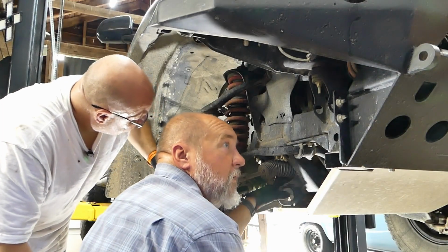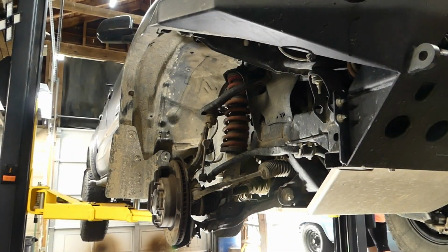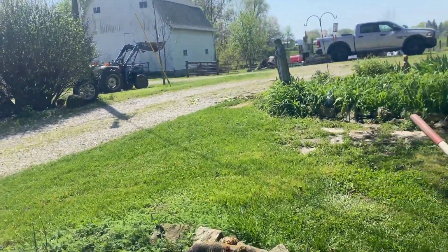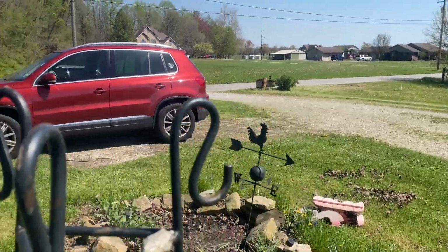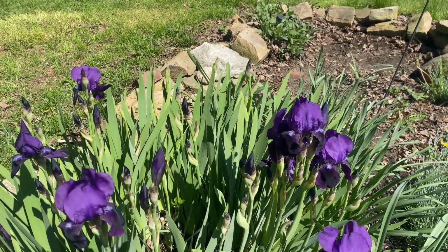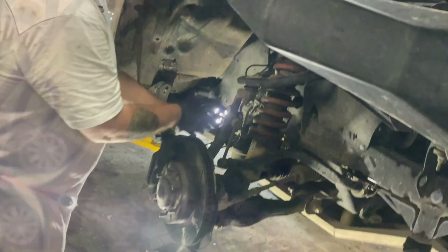Because I know Aaron loves frogs. There's a frog out there. Want to go see a frog? Sure, let's go see. We need a break. Break time. We have to see how much cooler it is out there. It's hard to get work done with constant interruptions. Look at him, he's camouflaged. It's so much cooler out here. This is a gray tree frog, hanging out by the pretty flower. He's being warm. Back to work.